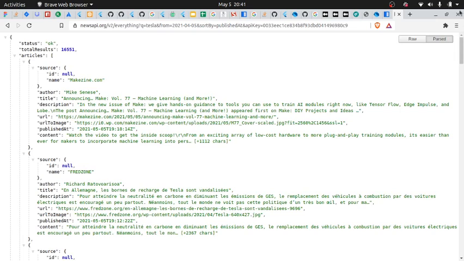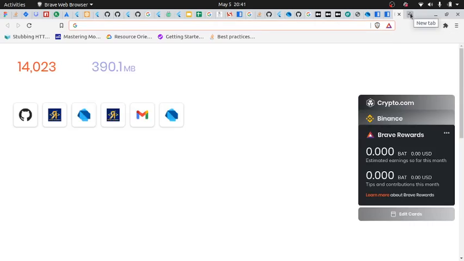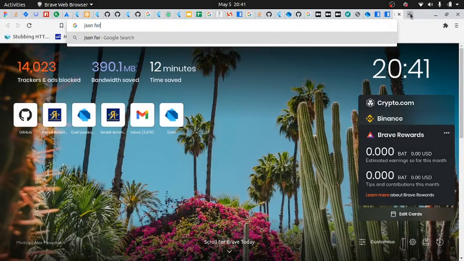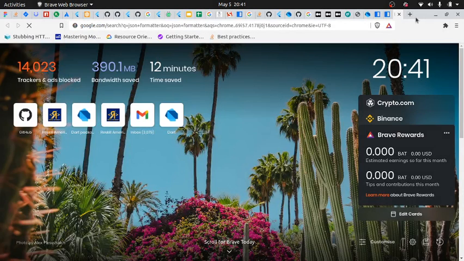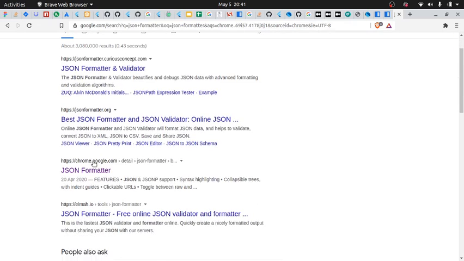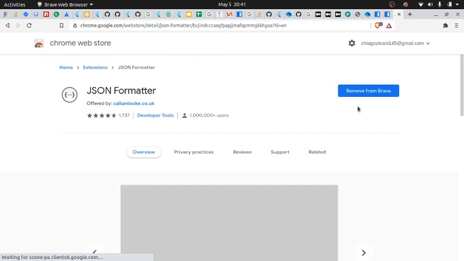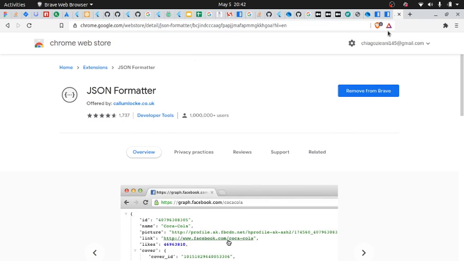So I actually have this package that does this for me. The name of the package is JSON formatter. So if you need it, you just Google JSON formatter on your browser, and you should see that it is actually available here. This is it here. See, I'm on Chrome, so this JSON formatter here is the package I need. So if you click on it, it actually asks you if you want to add this extension, and you tell it yes, and it's actually going to install it. But I already have this extension, so I don't need to install it again. So the option I have here is to remove it, so I'm not removing it because I need it.